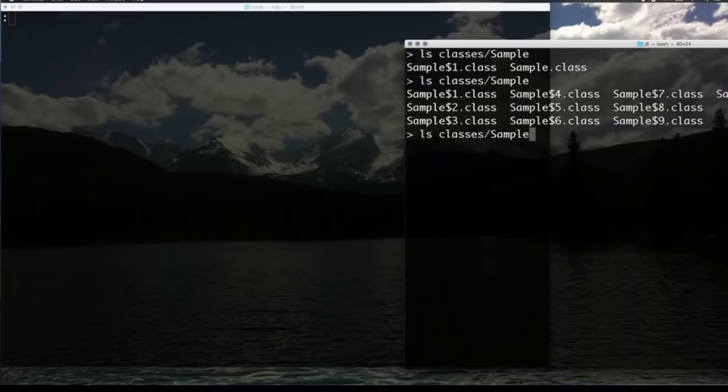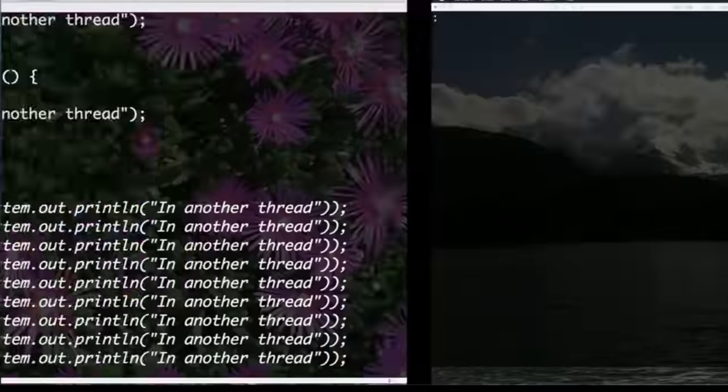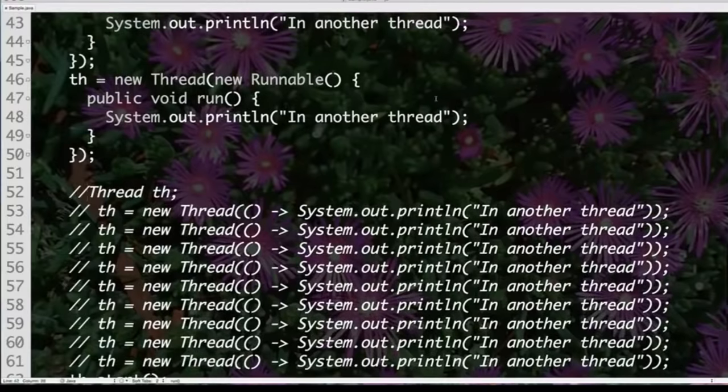That's not going to make anybody happy in the world, because when you have such a bloating of anonymous inner classes, that's not going to be a lot of fun at all. Now, the question is, why would that be a problem? Well, before we talk about why that would be a problem, let's talk about what solutions are out there.